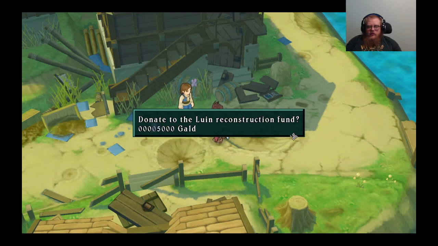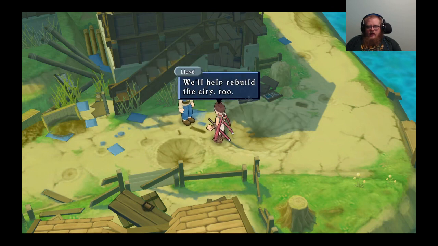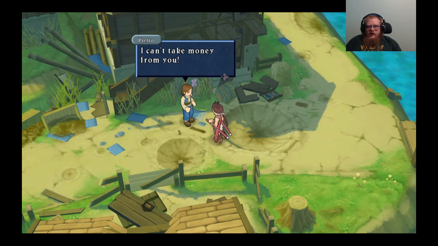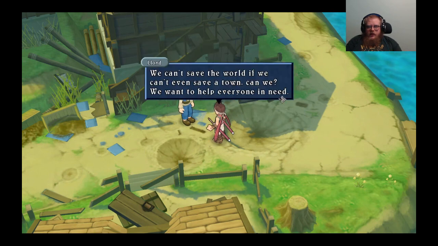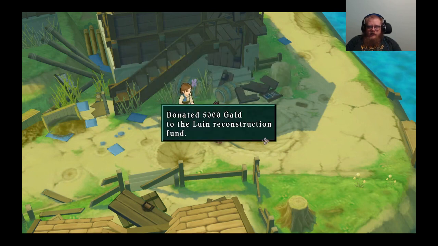It won't let you give more than that? This money is? That will help rebuild the city too. No, I couldn't. I can't take money from you. This money should be used for your journey of world regeneration. Can't save the world if we can't save a town, can we? I'm gonna help everyone in need. Lloyd, thank you so much. I'll make good use of it. Donated 5,000.